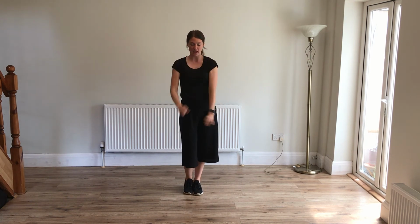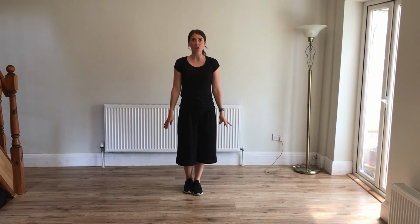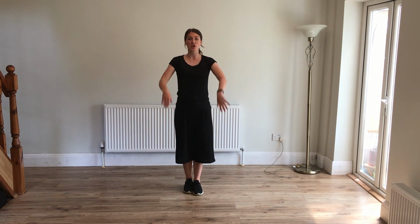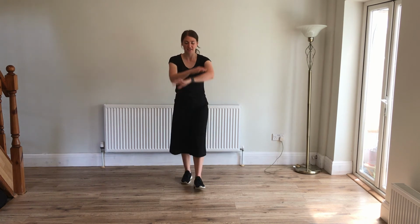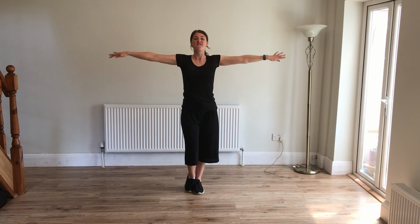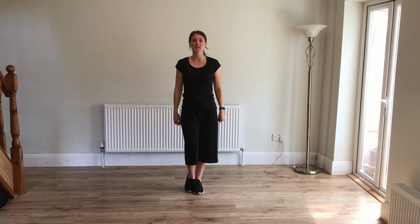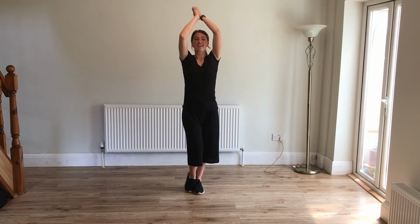And then we finish with yet another one of our dramatic arms, throwing down and then coming all the way up. And it's going to go over 7 counts. And then you're going to do 3 quick claps. So we throw down, we go 1, 2, 3, 4, 5, 6, 7, 8, and 1. That's the count. So it'll be 8 and 1 to speed. Let's just try that. Throw down. 1, 2, 3, 4, 5, 6, 7, 8, and 1.